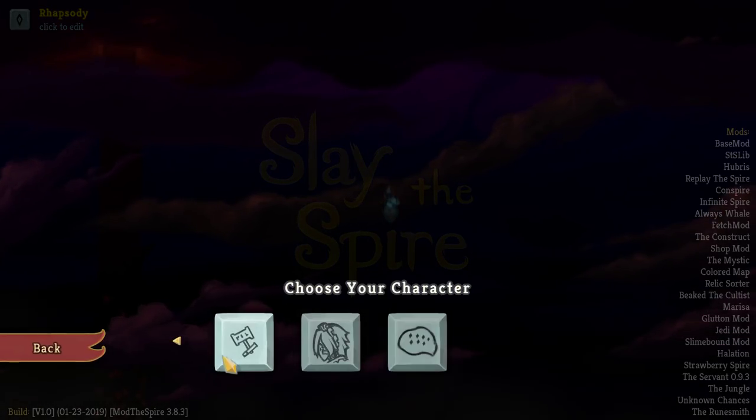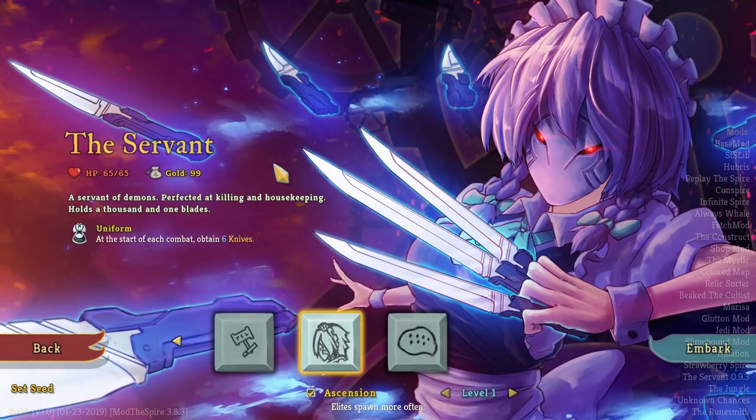Alright, we are going to be continuing with the Servant, the next in the rotation of the characters that we had installed before we started this. The Servant is a servant of demons, perfected at killing and housekeeping, holds 1,001 blades, and as I understand is some kind of an anime? Some kind of a Toho? Uniform at the start of each combat, obtains 6 knives.